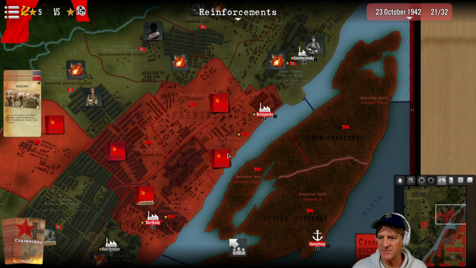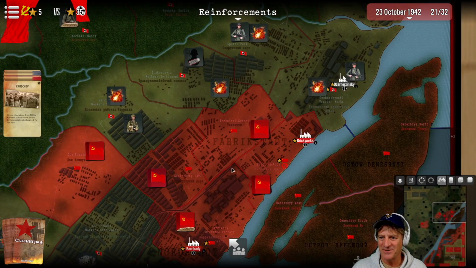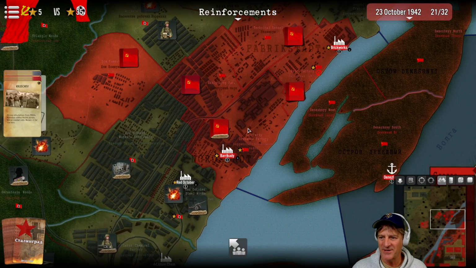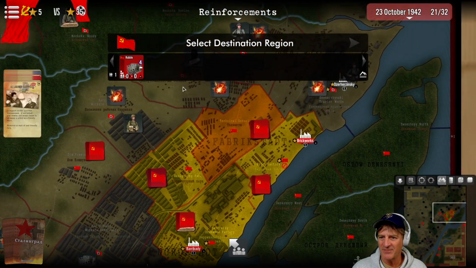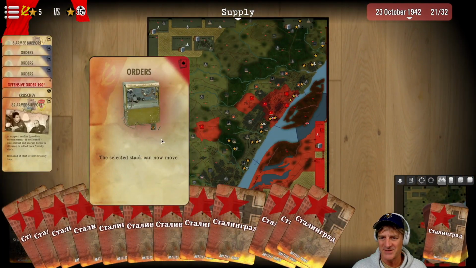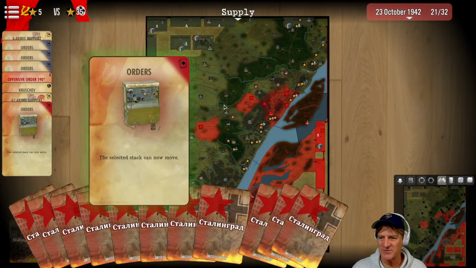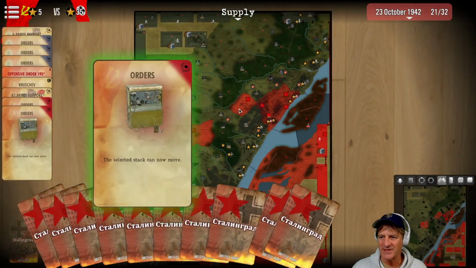More reinforcements for the Soviets, of course. Why not? Just keep giving them more forces. Another minefield. My goodness, barbed wire. They are army support. What's going on here? Okay. Rubble. Good. Okay, just orders. What's moving? These troops here. Interesting. Orders. They've got to move. That's a big force. I think they're probably going to attack.